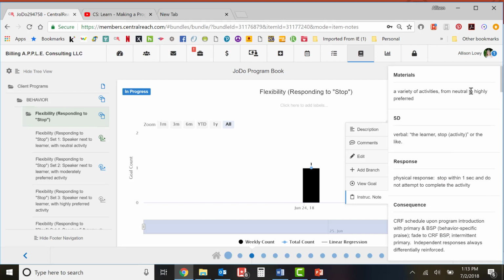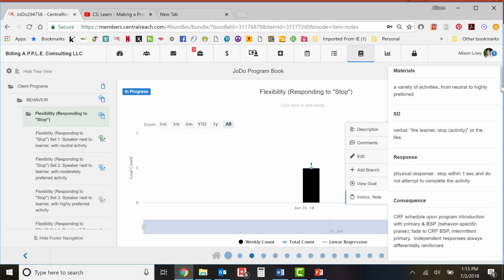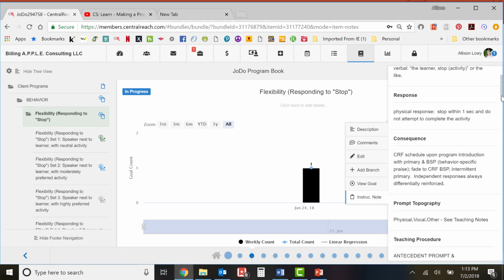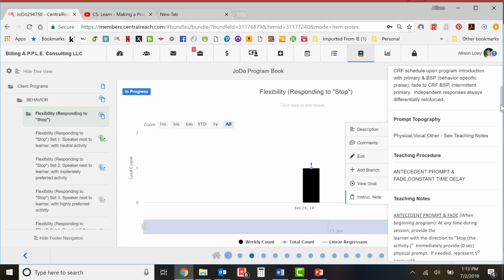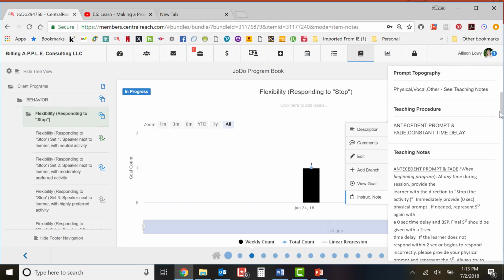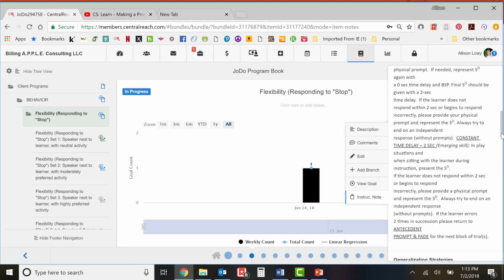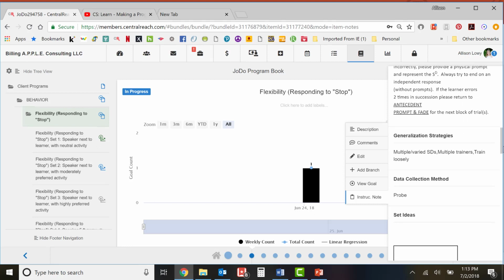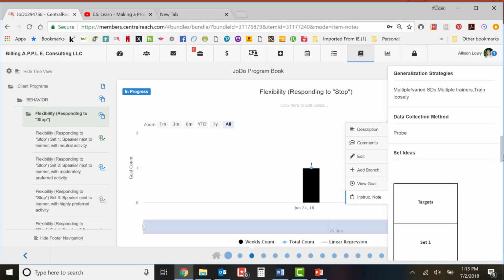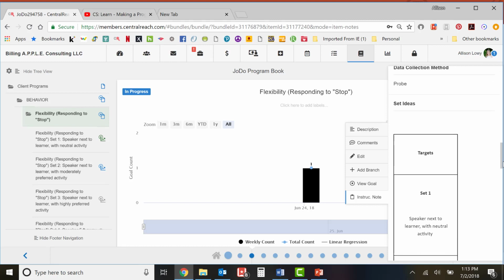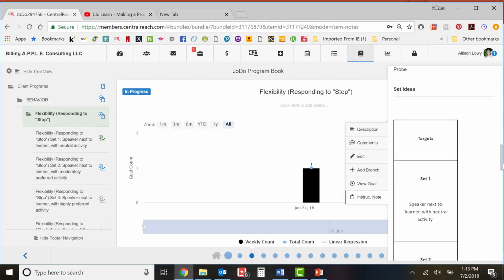You'll find the materials, the SD, the response, the consequence, the prompt topography, all those different things, teaching notes, generalization strategies, data collection method, and for the supervisors, there are set ideas. Sometimes the sets are already in your targets over here. Sometimes the supervisor will put them in for you.